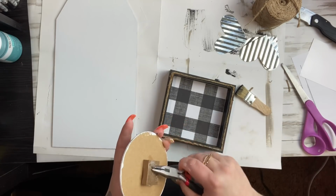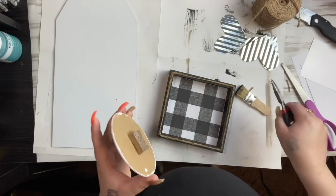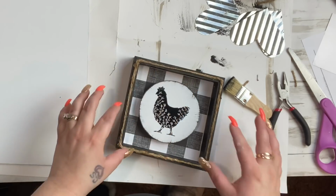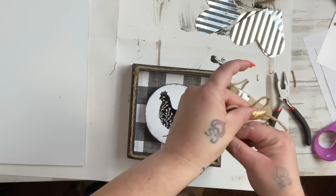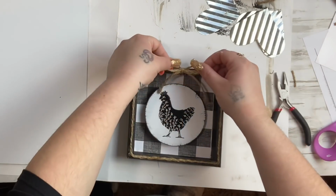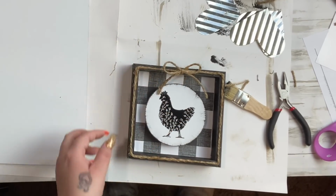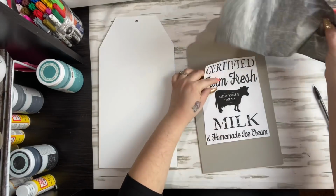So these had little staples in the back, and I knew that it wouldn't sit flat, so I just took some pliers and I ripped those staples out of that block piece. I then just took some hot glue and I went ahead and glued that right into the middle. After I have this glued down into the middle, I then do the same thing with my bow. I make sure that it is how I want it to be, fluff it up, play with it. Sometimes one side is bigger than the other, so I just make sure that it is how I want it to be, cut the ends, and then glue it to the top, and that one is done as well.